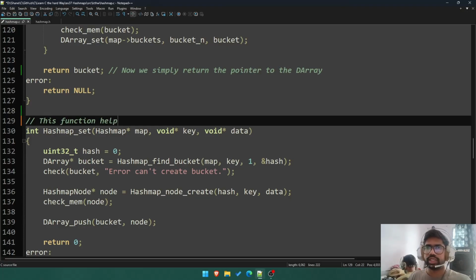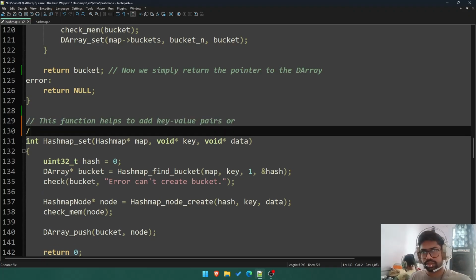This function helps to add or set key value pairs, or if the key already exists we add data to it. Okay.